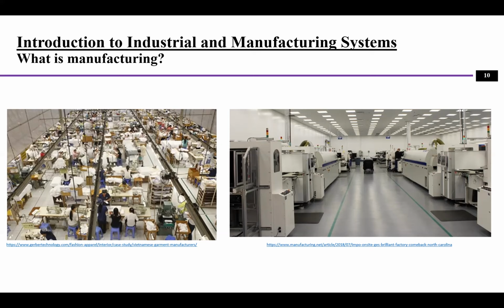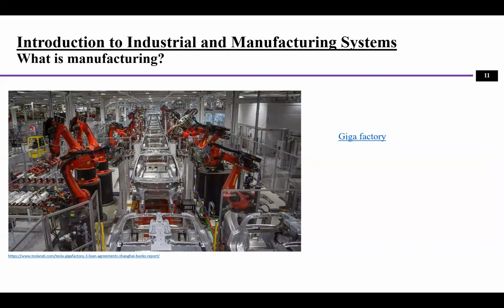But what is the purpose of manufacturing? Of course, it's for the business, right? It's for earning money. As long as the factory can survive, it is doing okay, and also generating profit. But of course, you will see some factories will be highly automated. Some factories may be a little bit old school. It all happens, and I suggest you watch this video.